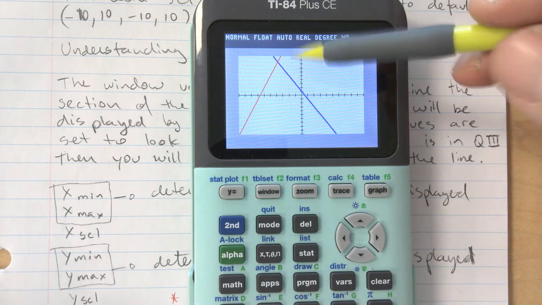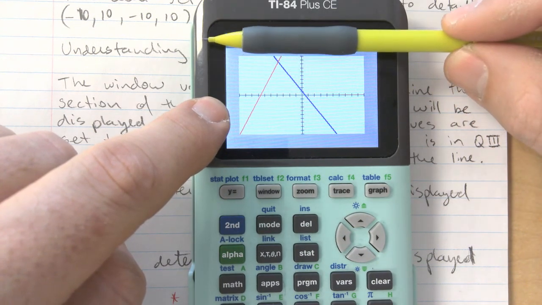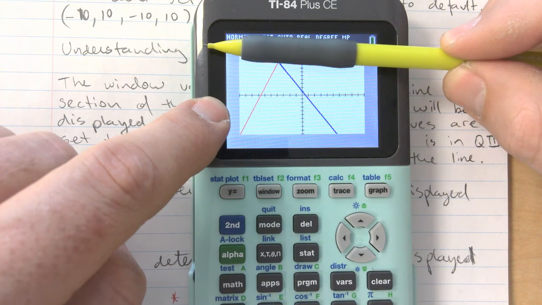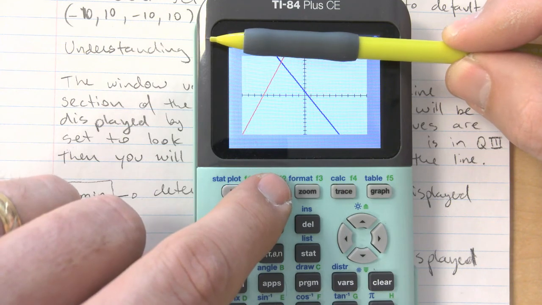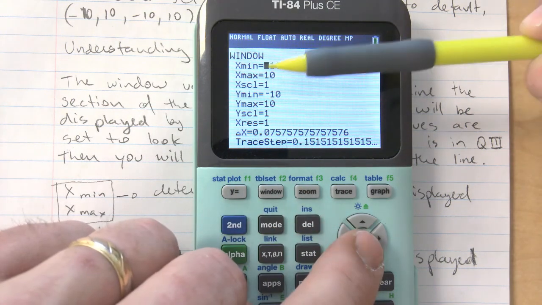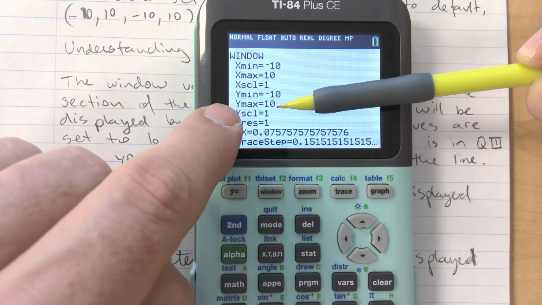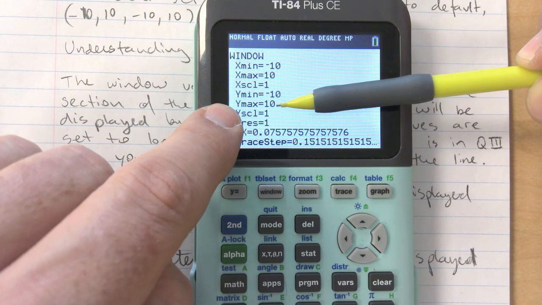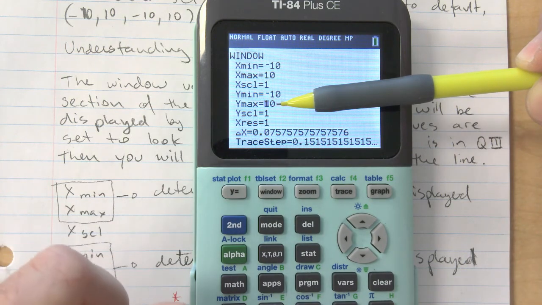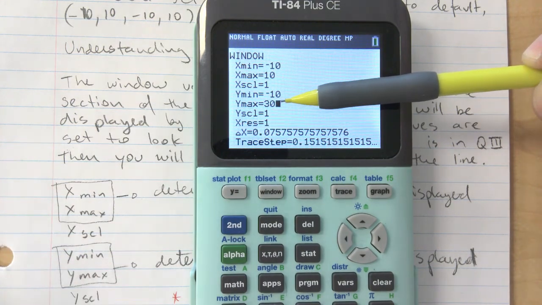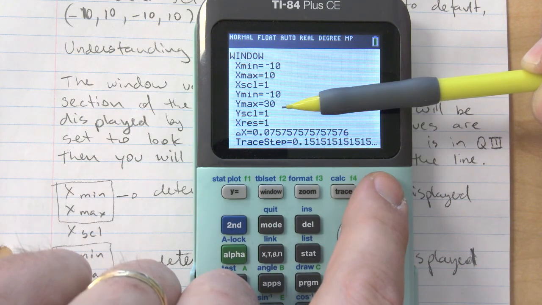So what would you have to do to make that happen? You have to increase the y max, because the top here is called the y max. This is your limit. So let's go to window, and we're not going to change our x here. We're going to go all the way down to y max. It's the maximum y value you're seeing. We know that it's 20, right? So we're going to go 30, because you want to always overcompensate so you see more, you see beyond. So change the y max to 30 and then hit graph again.